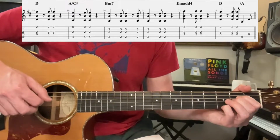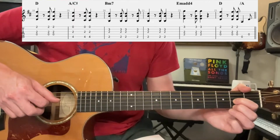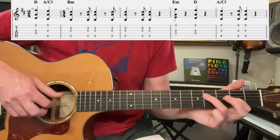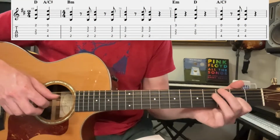So after I drew a map of Canada, the pre-chorus begins here. Oh, Canada. And, okay, so D, and now B minor.